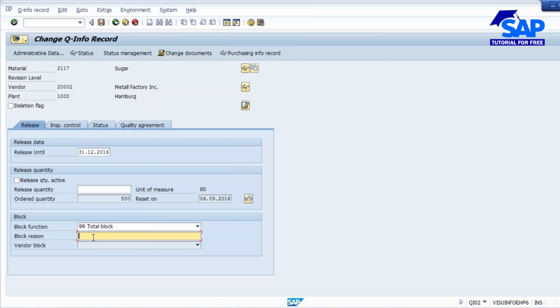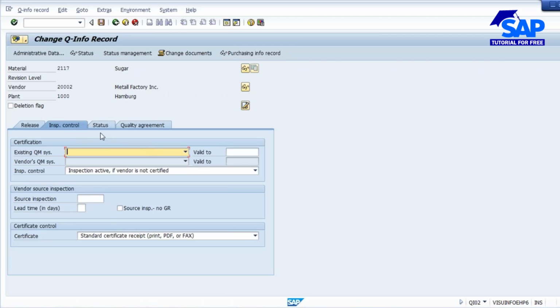You can also maintain a block reason here, explaining why you are blocking. This is how you control period wise, quantity wise, and procurement function wise. You will be blocking or controlling the vendor.